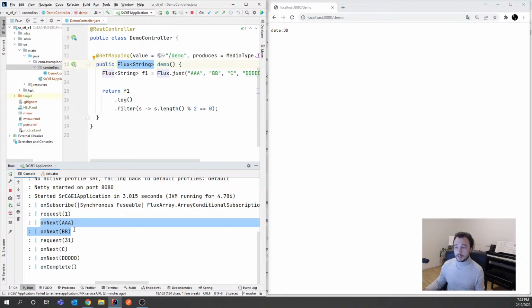This is something that you will see is pretty logical, but sometimes creates confusion, especially when you begin learning reactive. I want to remind you first that this request is specific to a reactive implementation, and it provides what we call back pressure.